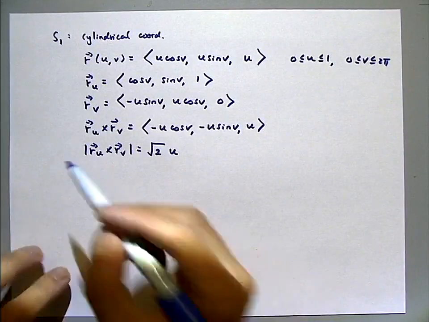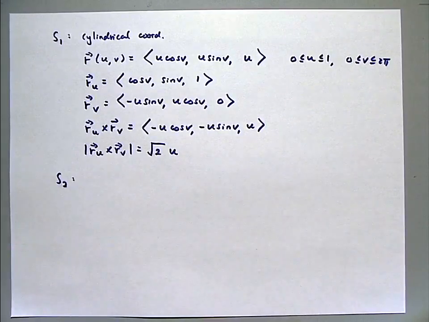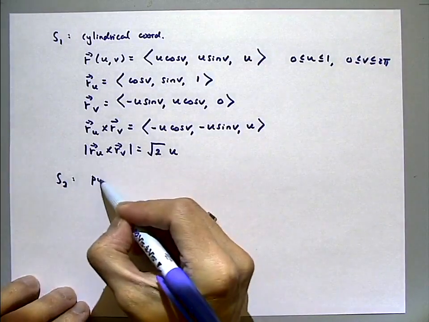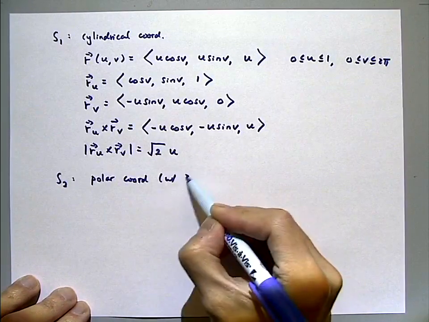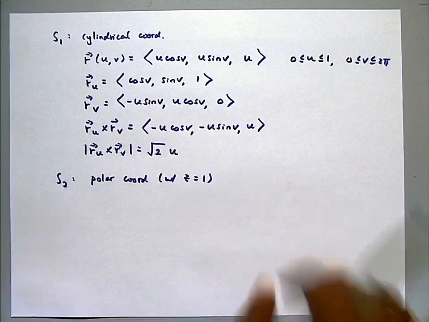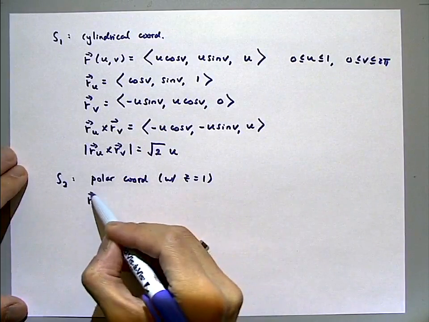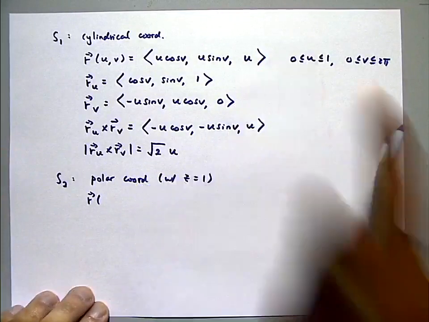Now let's deal with the circle. S2 is the circle at the top, right? It's the circle with z being constant 1. And you have a circle, so polar coordinate is a very good coordinate system to use. So it's cylindrical with z held at 1, but the plane is going to be polar. So it's going to look just like this, except z will be a constant 1.